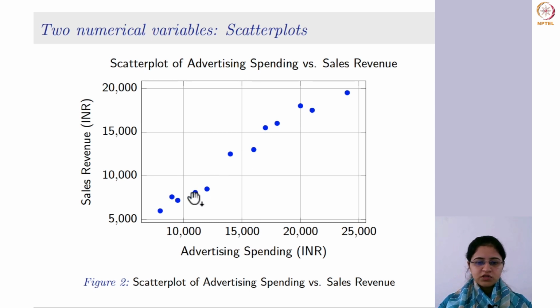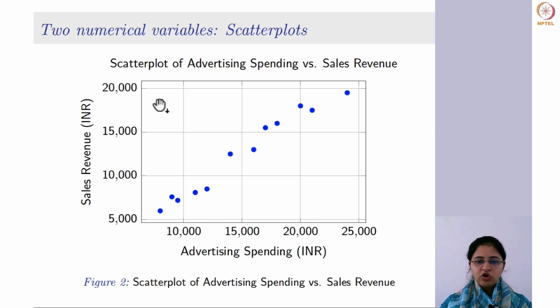Now by looking at these dots, you can identify the strength of the relationship. You can talk about the direction of this. If you see over here, it is positively associated. These two variables are positively associated because as you are increasing one observation, the other is also increasing. Next, you see that it is a linear relationship between them and the strength obviously is high, because if you draw a line over here, these points are close to that line. So the points are strongly related to each other. By just looking at this scatter plot, you can identify the relationship between the two numerical variables.